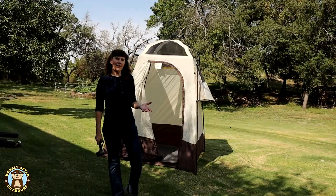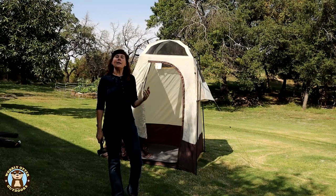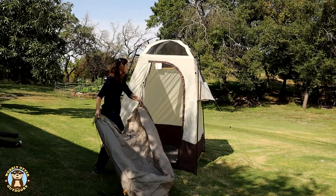Now we're going to put on the rain fly. The rain fly isn't necessary unless you want to put it up. It does add a lot of extra stability to the shelter in case it's windy.